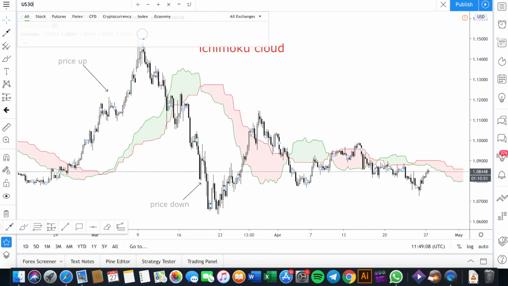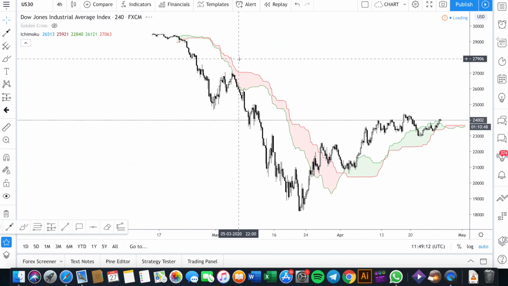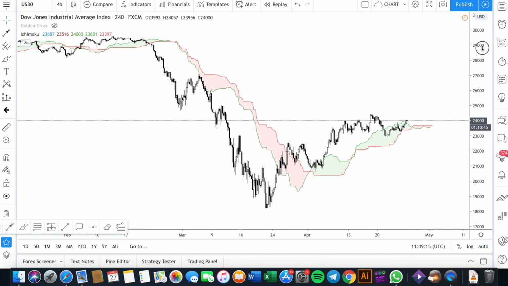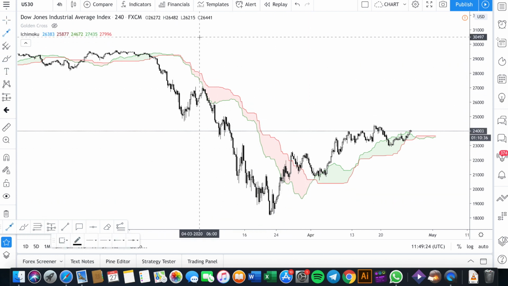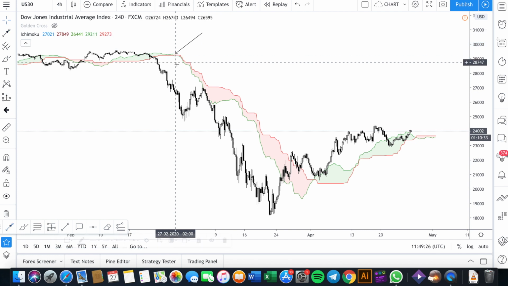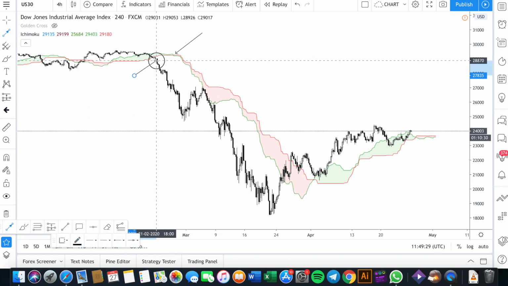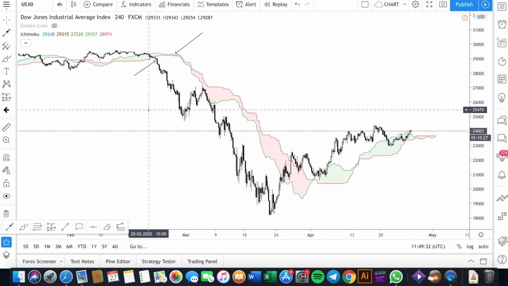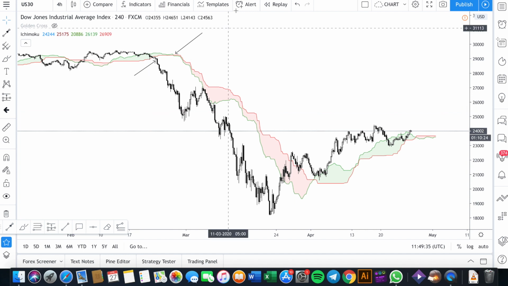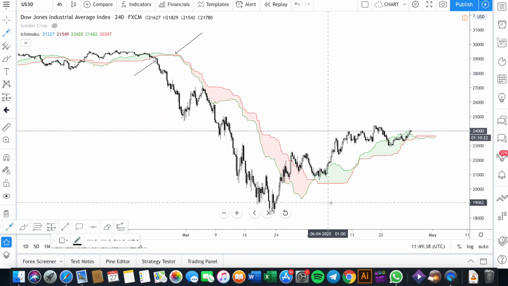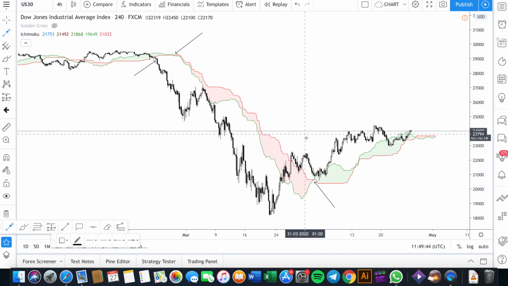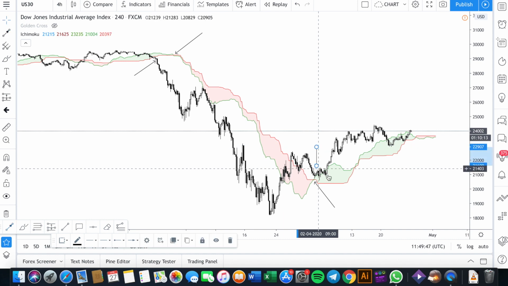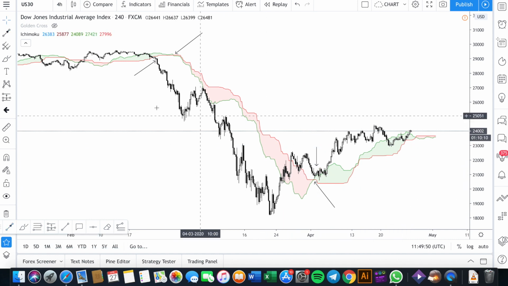So I'm going to look at the Dow Jones now. The same thing, you can spot the clouds. The red cloud means that the direction of the market is going down. Therefore, it's a downtrend. And of course, you can spot the cross there of the two lines. Also, for the uptrend, there is the green cloud, which means there is a cross there, and the market is changing direction and going up.